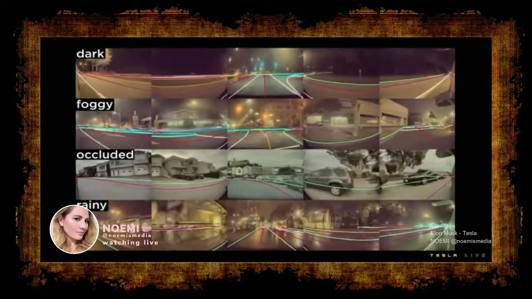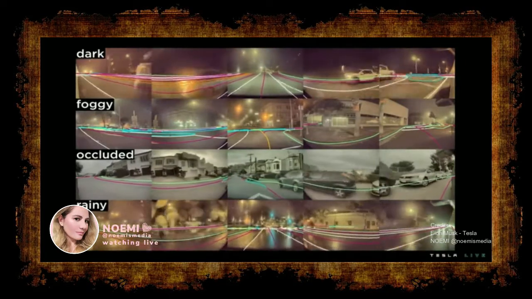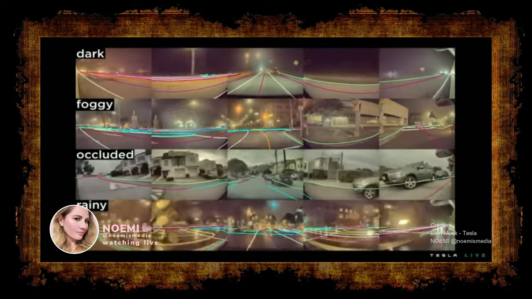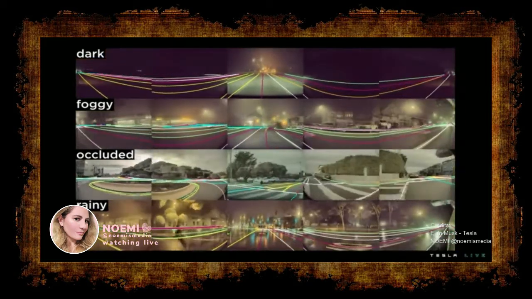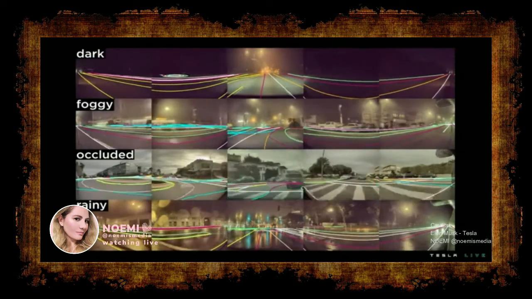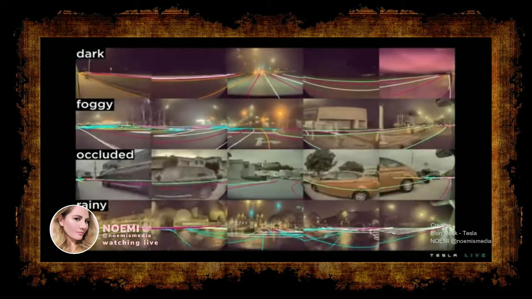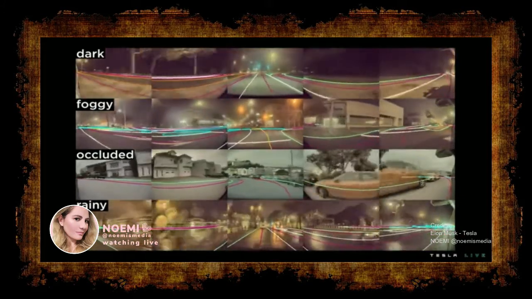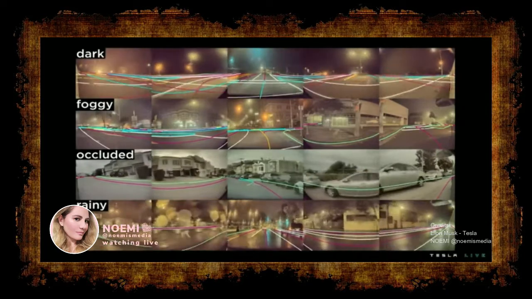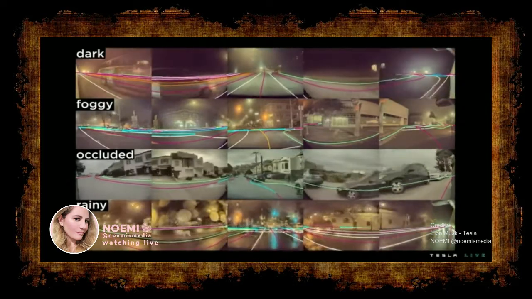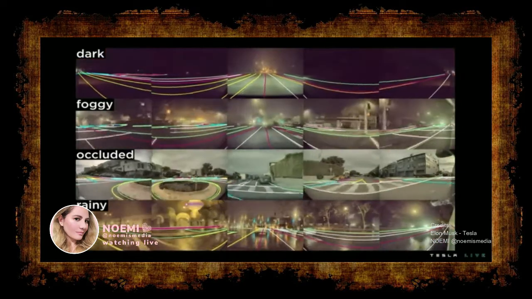I'd like to share a few more challenging and interesting examples for network, for sure, and even for humans, probably. So from the top, there's examples for lack of lights case, or foggy night, or roundabout and heavy occlusions by parked cars, and even rainy night with the raindrops on camera lenses. These are challenging, but once their original scenes are fully reconstructed by other clips, all of them can be auto-labeled so that our cars can drive even better through these challenging scenarios. So now, let me pass the mic to David to learn more about how Sim is creating the new world on top of these labels.